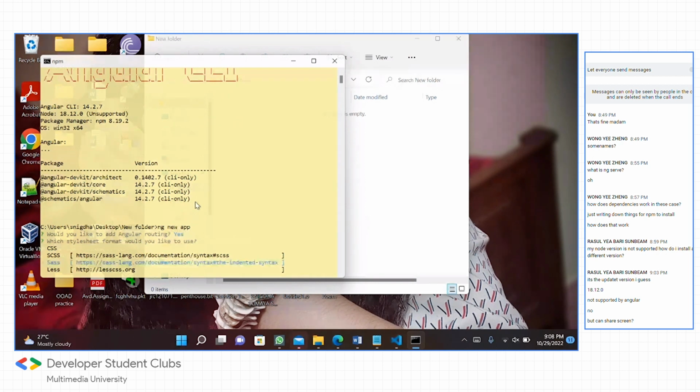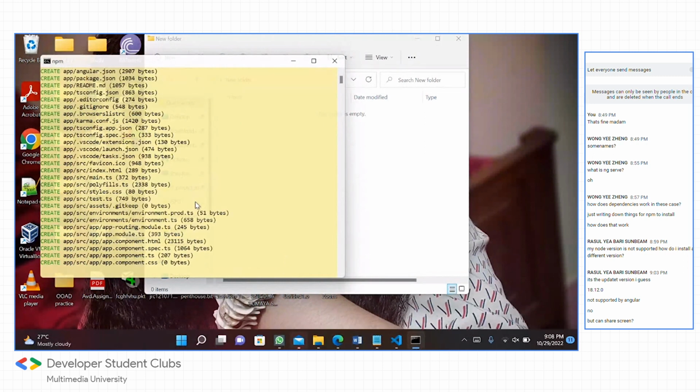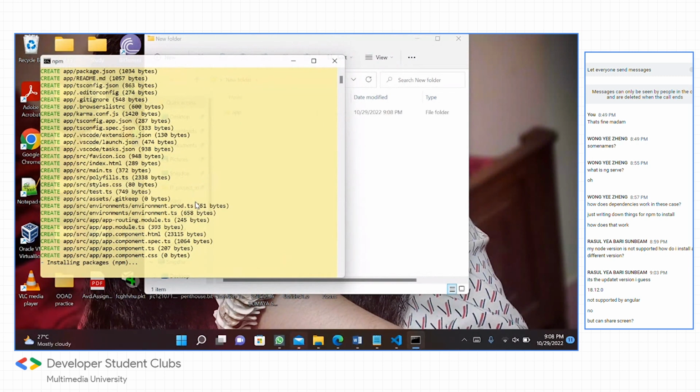Select anything. Oh yeah, it is supported for some reason. It is not giving the error, I guess. But yeah, it has created the application and is installing the package, so we don't have to worry much about it. There must be something internal.